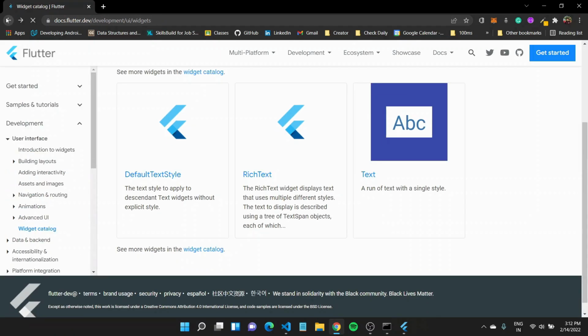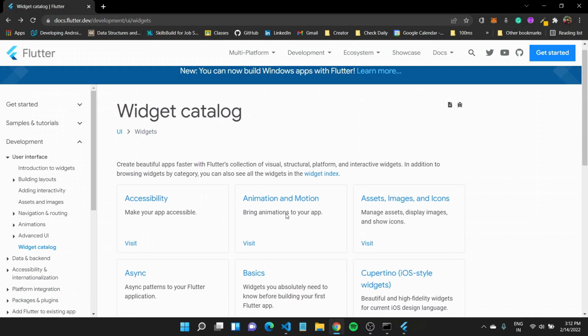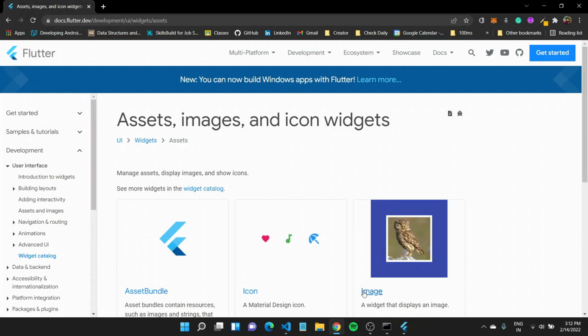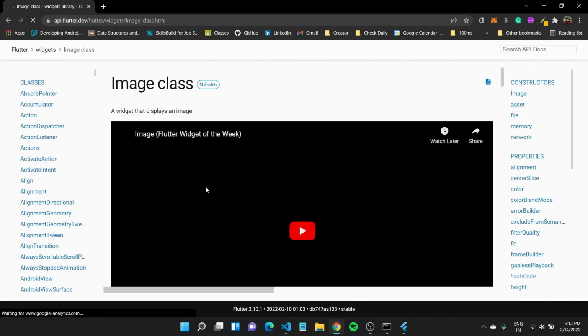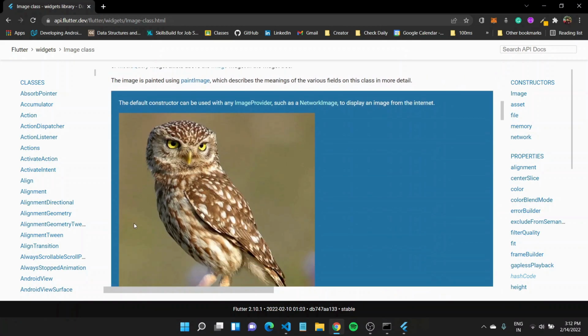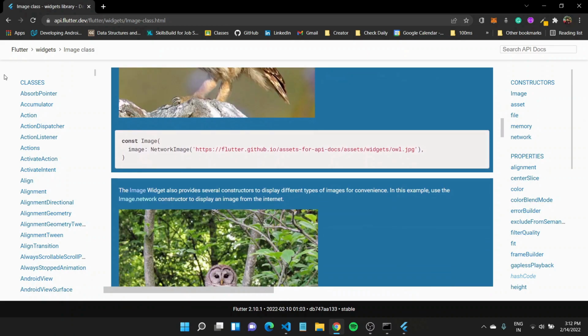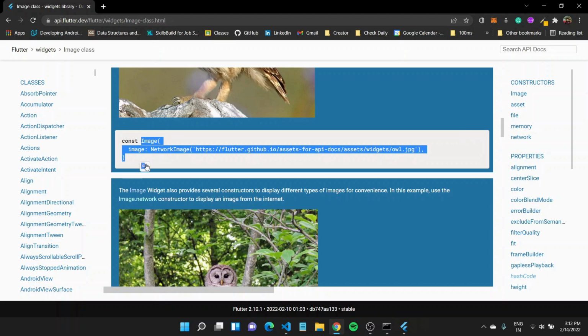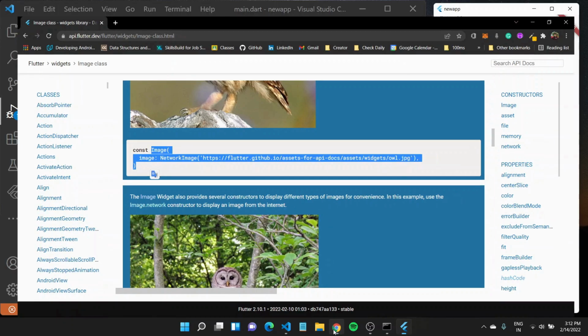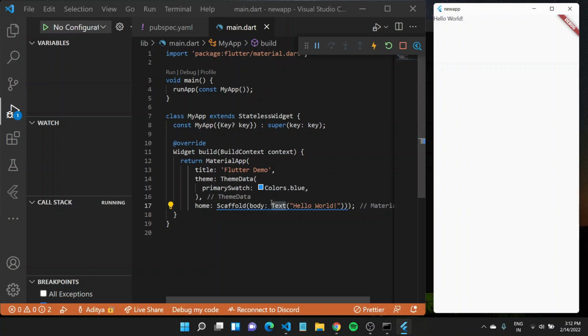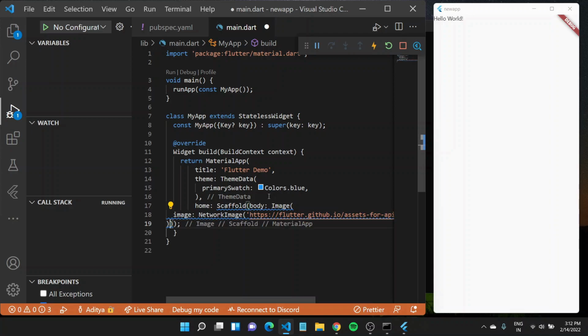But let us come back to our widgets catalog and try to see what all other widgets are available. Let us say you want to add certain image to screen. You have an image widget available, which you can use to add certain images on top of the screen. For example, let us try using this image widget using the documentation itself. If I come back to my Flutter app, instead of this text widget right here, I can cut out this code and paste this image widget.